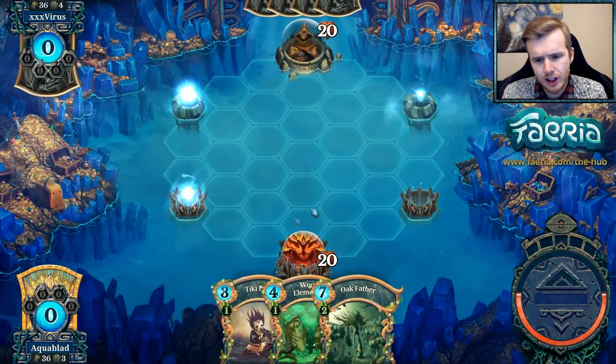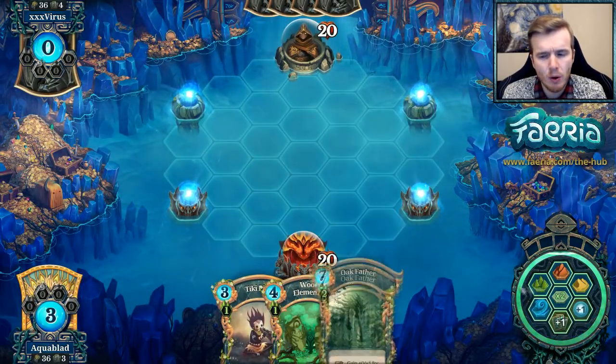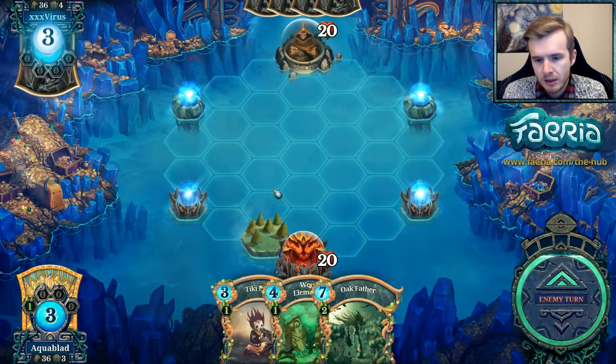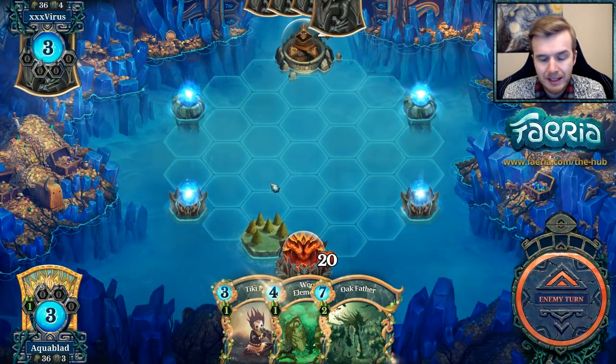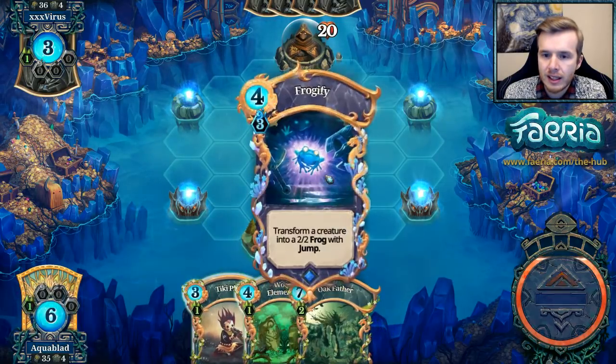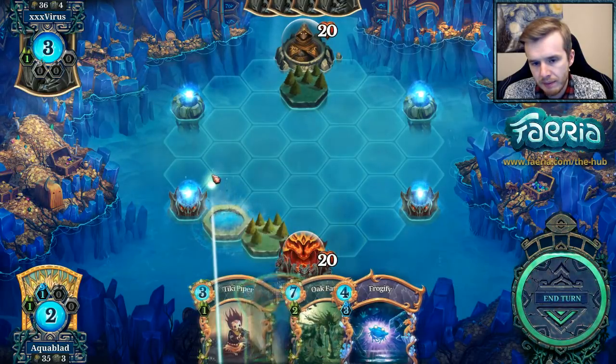It might be worth it, actually. I think missing a Faeria to give something bigger more life is probably going to be worthwhile. So we'll go into the wood elemental next, that can start collecting for us. Can even go for a lake here. Get our lakes going.